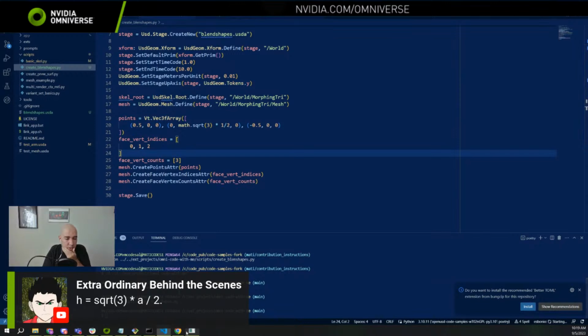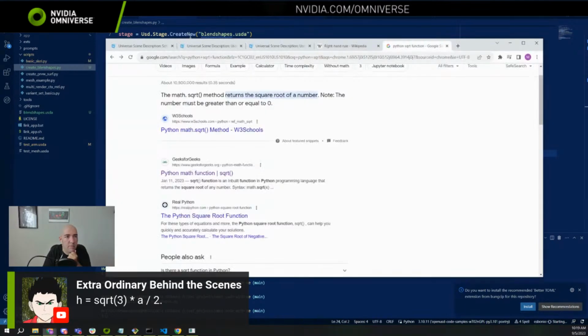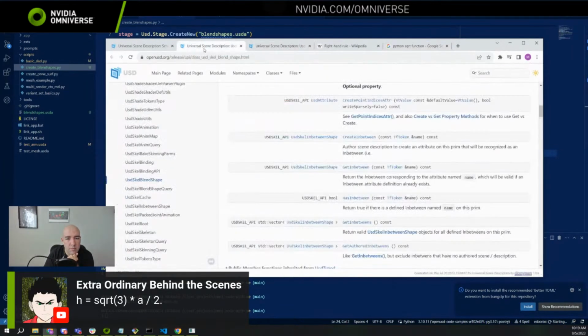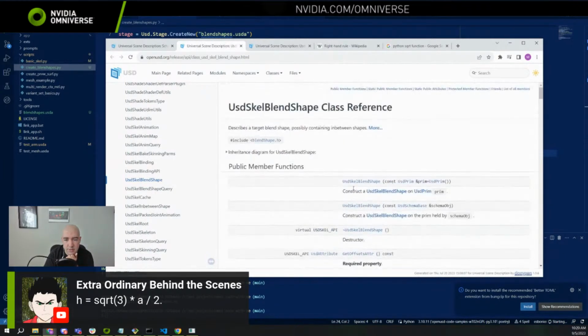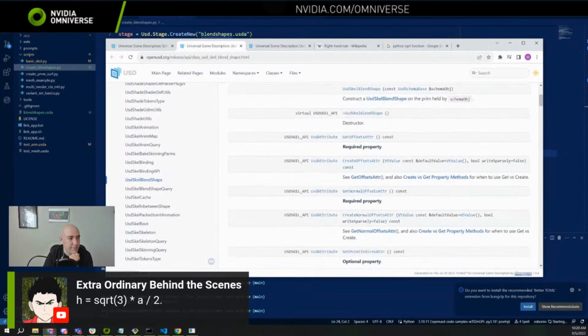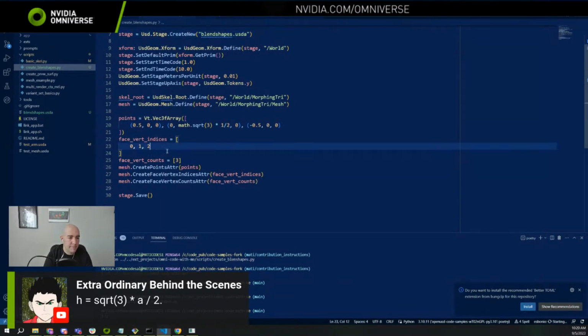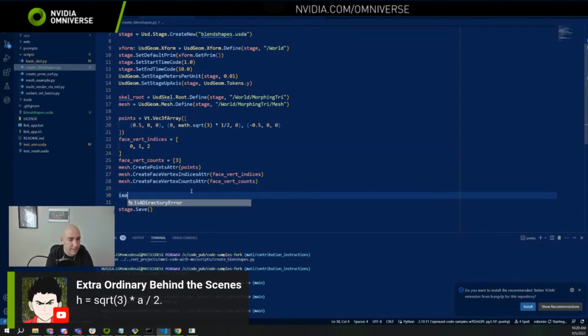So let's take a quick look here again at the documentation. So we need to define this blend shape, basically. So let's come over here, and we're going to say, next up is, how do you spell isosceles? We'll just call it ISO.